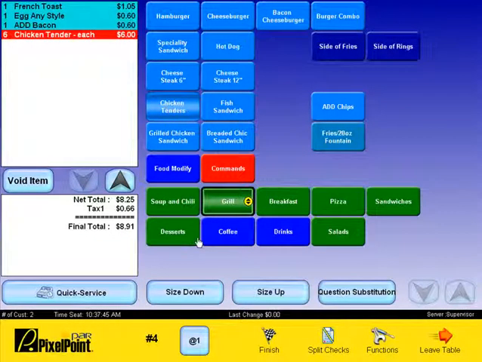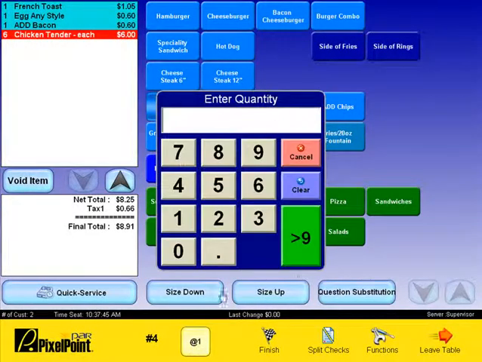Another way I can do it as well is use the quantity button. So for example, let's say I have the fish sandwich and I want to order a quantity of those. I will go down to the @1 sign and I'm presented with the keypad. Now in this, if the quantity is 9 or less, then I can just choose on the button and it will advance on taking that value.